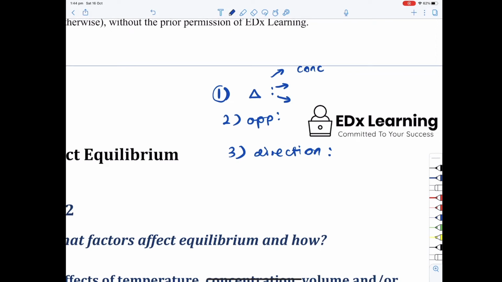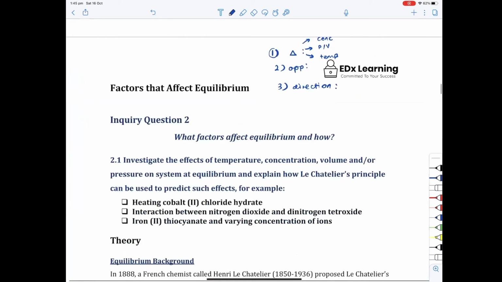And there's changing the pressure or volume. And the third is changing the temperature of the system. Good job. So today's lesson, what I'm going to be introducing you all to is, number 1, we're going to be answering harder Le Chatelier's Principle questions. Then we're going to go on to our graphs, which are very high yield. So this will be a very important lesson. Let's jump right into it.